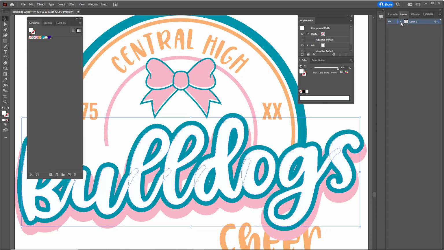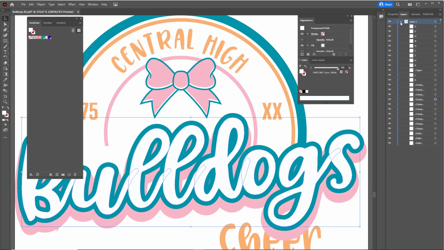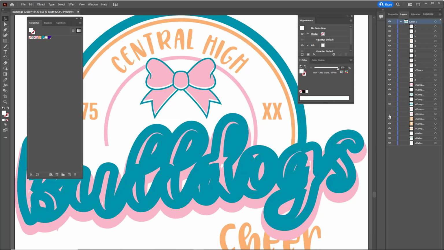I'm going to click on the little caret icon here to expand all the layers, and what you're going to see is the different text layers. Now I can mute layers to make it a little bit easier to select, so I can make them non-visible. You have the little eyeball icon here, and I can just start turning these off so I can isolate just that specific layer.